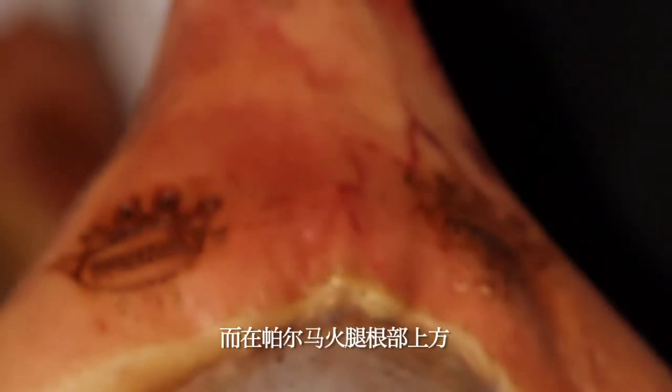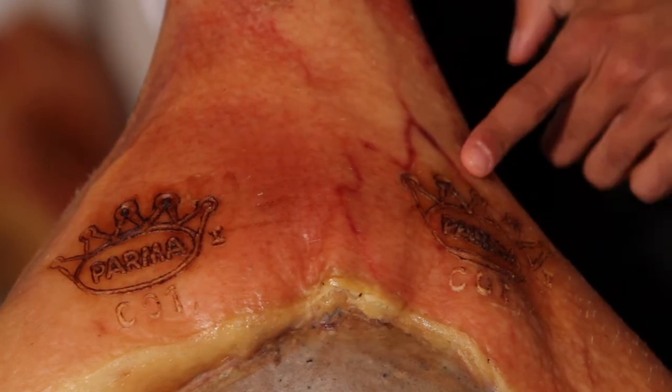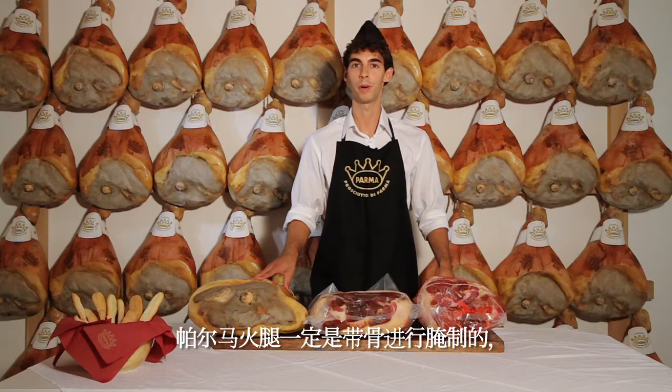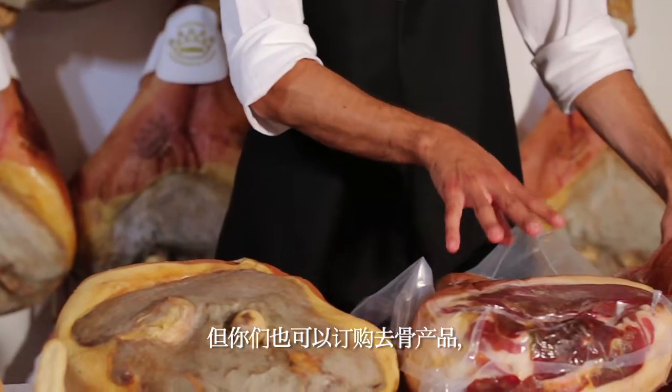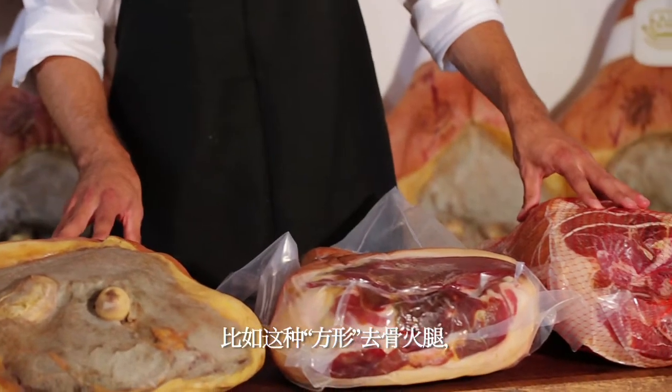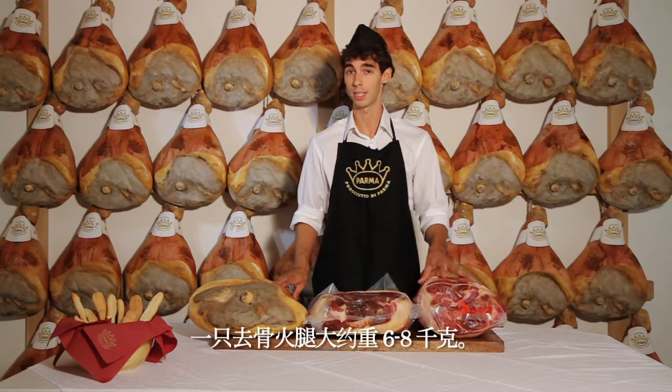Parma ham always has 2 crowns fire branded onto the upper part. Parma ham is always matured with its bone, but you can always order it like this, deboned, pressed, or like this, deboned and pear-shaped. Deboned Parma ham weighs 6 to 8 kilos on average. Also, here we can find the 2 crowns.